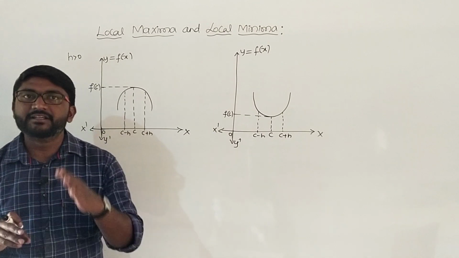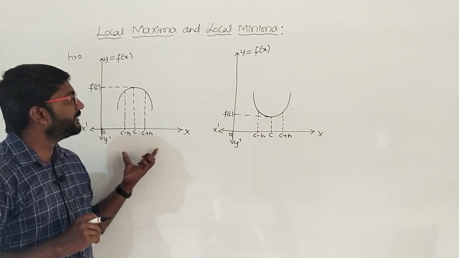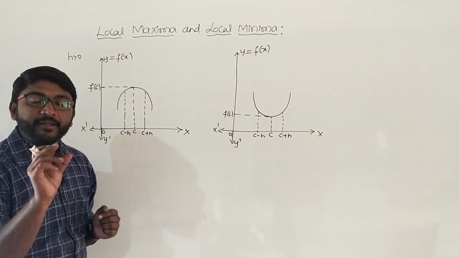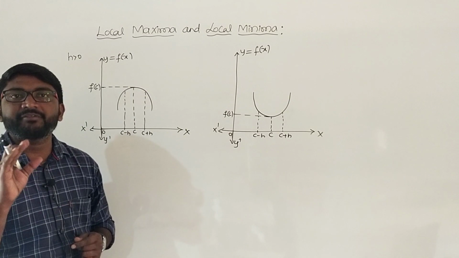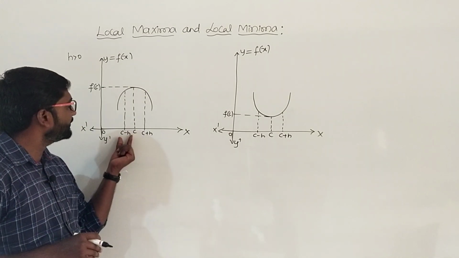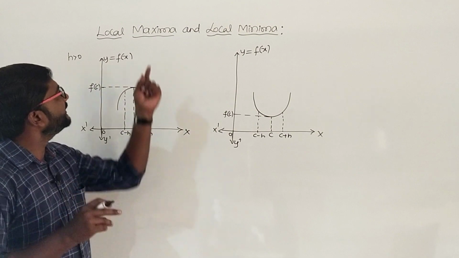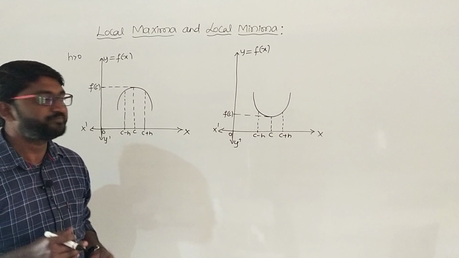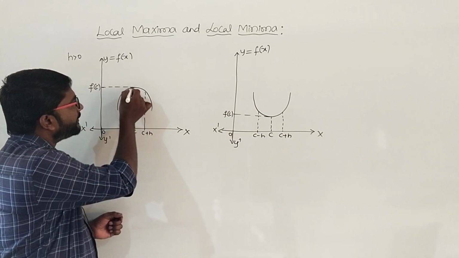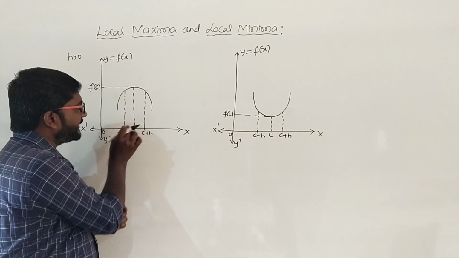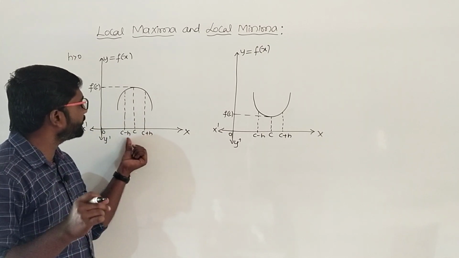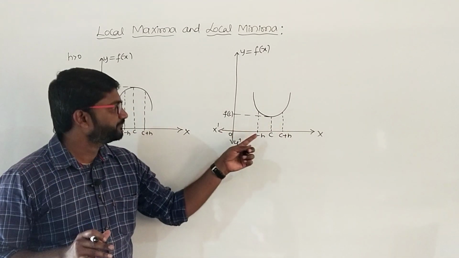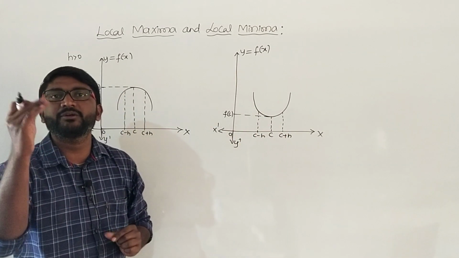So now let us give the definition for local maxima and local minima. See here, f of C is going to be greater than or equal to f of x for all x belongs to open interval C minus h comma C plus h. The meaning of local indicates it is nearby. Locally you are comparing, not globally. You are just comparing this value f of C with these two. So for C the nearest points are C minus h and C plus h. So here also locally you are comparing, not globally. So that is why the name is local maxima and local minima.